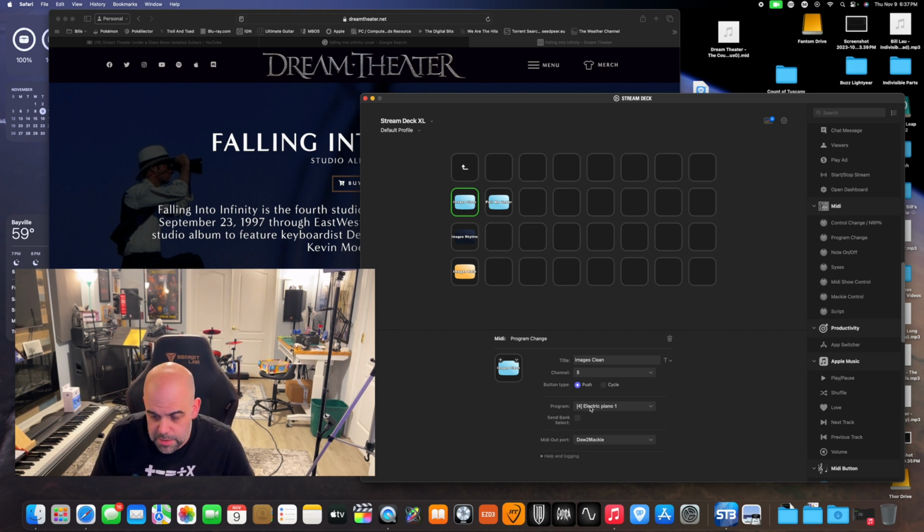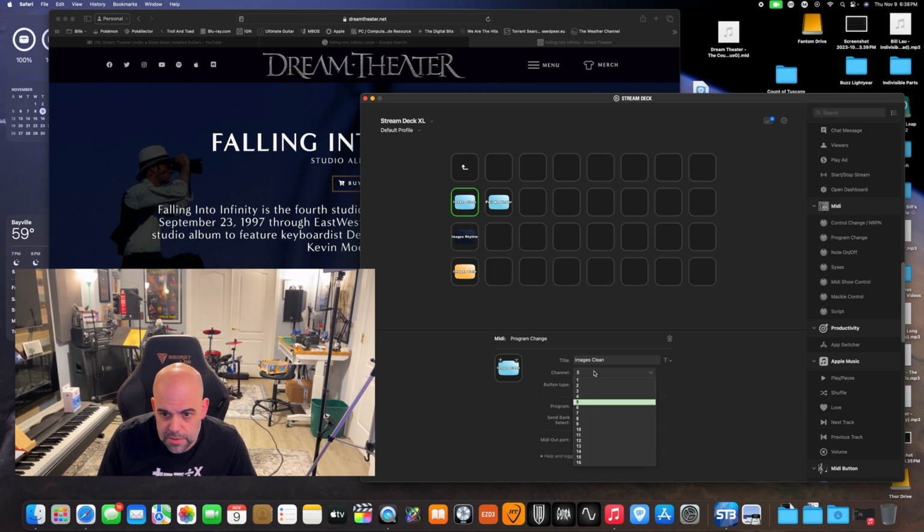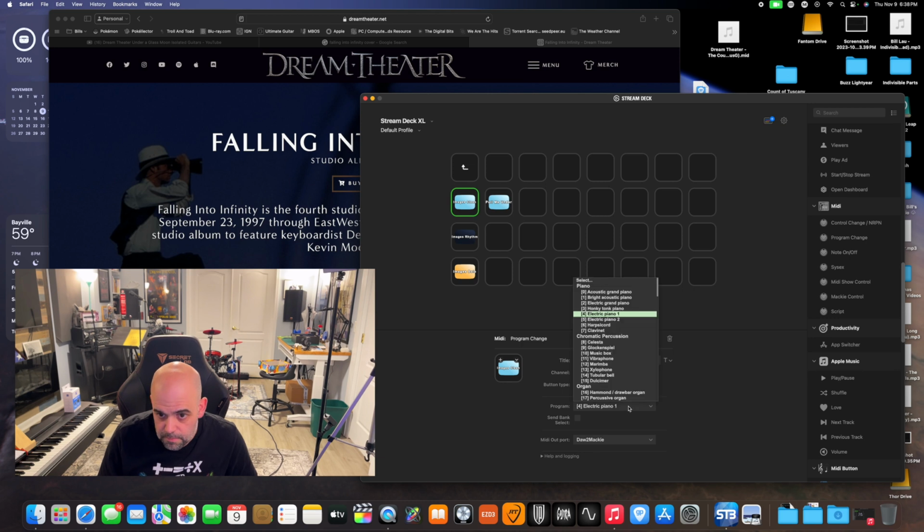So it knows the MIDI program as 4. For some reason it has electric piano. That's just a default. It's not what it actually is. But I put all of the sounds on channel 5. I could have chosen any of these channels up to 16. And within those 16, there are 127 here that I could choose from. And what I have is 4. I don't know why they give them standard electric piano.